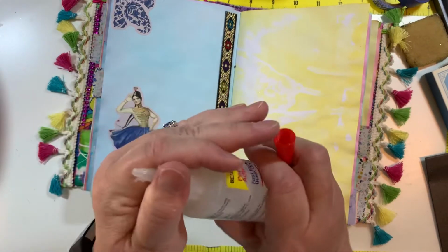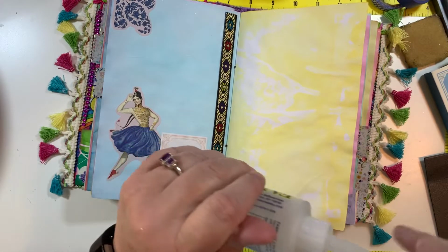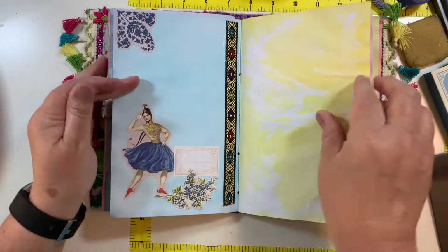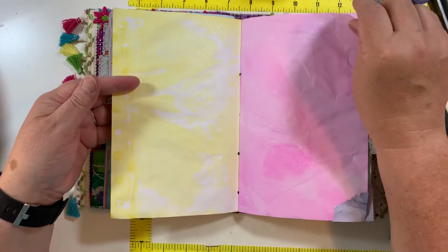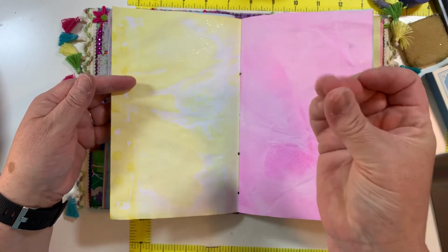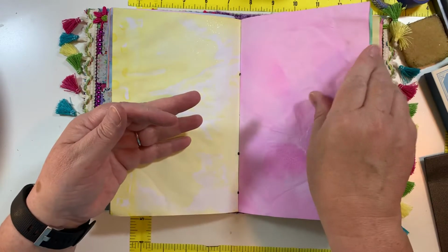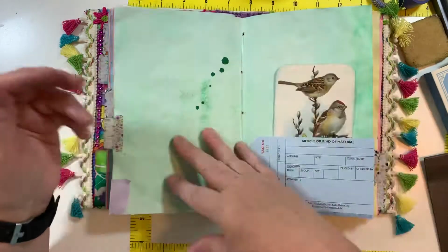So, and let me wipe that off and get my fingers all glued up again, because we know how much I love to have glue on my fingers. And it's a tactile thing because I can feel it. It's like, you know, if you have, well, never mind. You know when something's wrong.